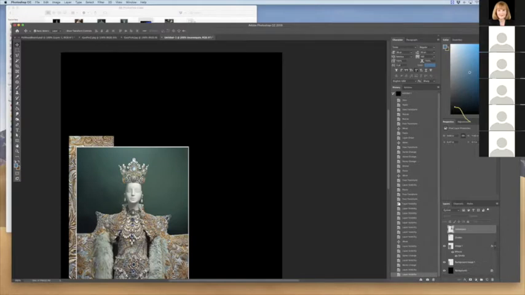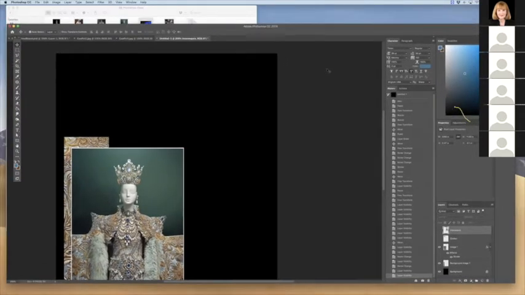So let's say you're on your 60th action and you want to go back and change something. You probably cannot do that. So that's why it's important to periodically save and make sure that all your layers and everything looks okay before you move on to the next action.